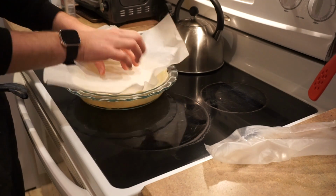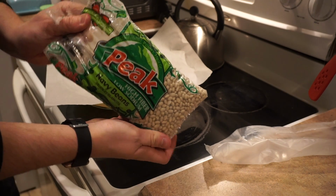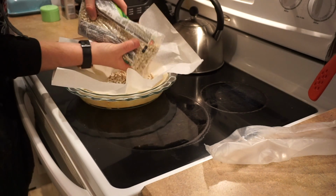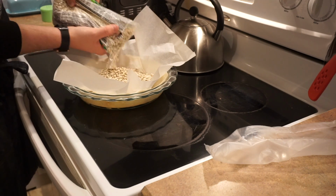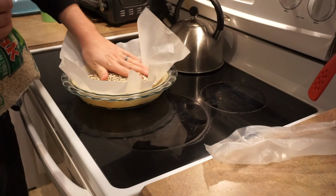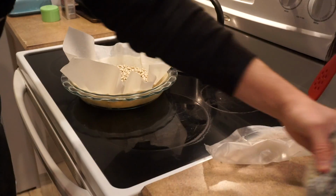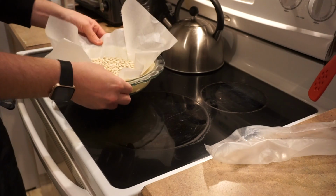Que sera, sera. So I placed the parchment paper in there and grabbed some uncooked navy beans. These are going to act as pie weights because I didn't have enough regular pie weights to weigh this down. You're just going to put about 2 cups of these uncooked beans of any variety in there on top of that parchment paper. And that weighs down the pie dough and keeps it from bubbling up and inflating while it cooks.